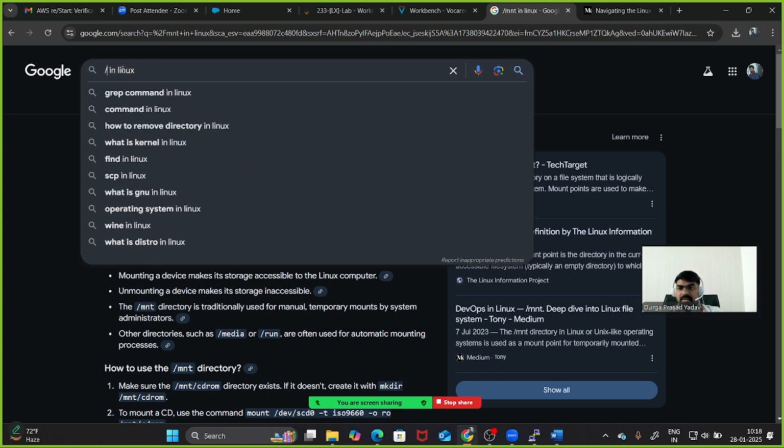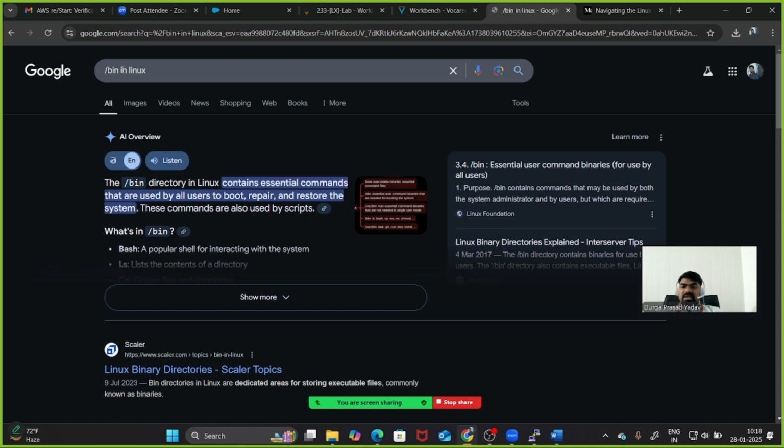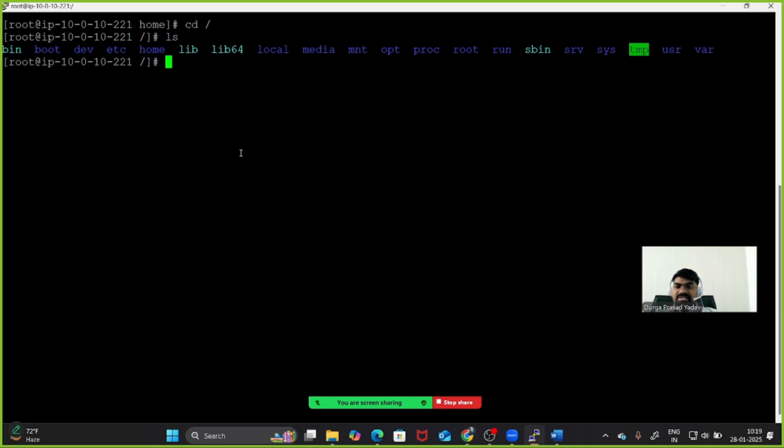Bin will store the binary data, or you can say it is used to contain all the commands for all the users. Either the user is root user or standard user.